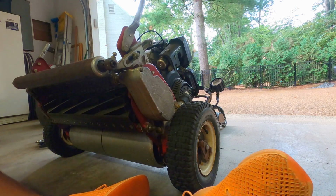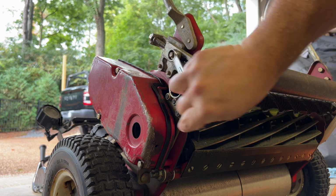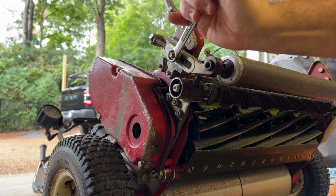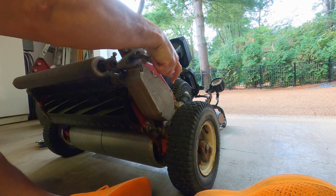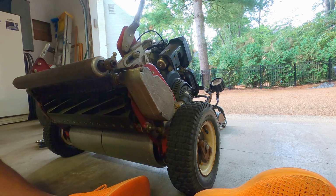Now that we've made the adjustment, everything should be good. We can now tighten this thing down. I think you have to be careful when you're tightening it back down, because sometimes it'll move the blade just a little bit. So we won't tighten it all the way, but we will come over here and tighten up both sides, and then we can remeasure it.